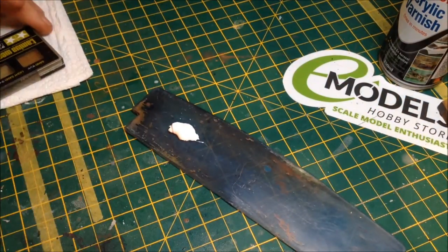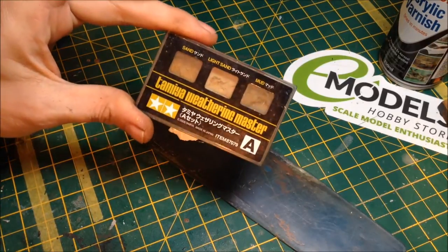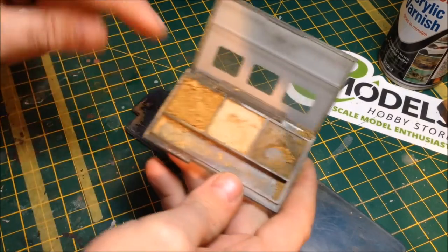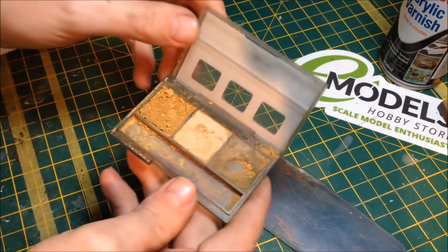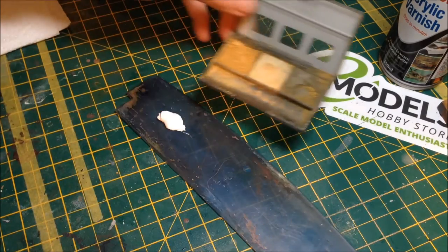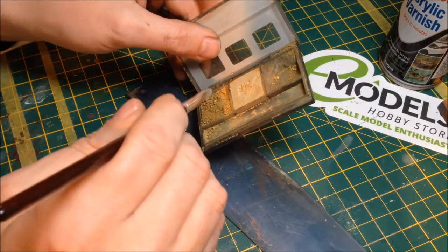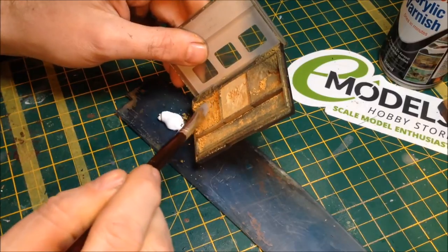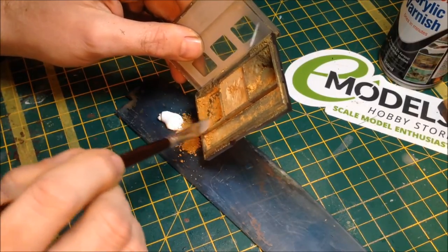I have my little oil palette with some white oil paint, standard artist's oil paint. And I also have Tamiya's Weathering Master Pastels. What I have done is, if I can get it open, I've ground up this section here, which is sand. Ground that up nicely. And all I'm going to do is mix the pastel, if you can see this hopefully, with the white oil paint and see what happens.